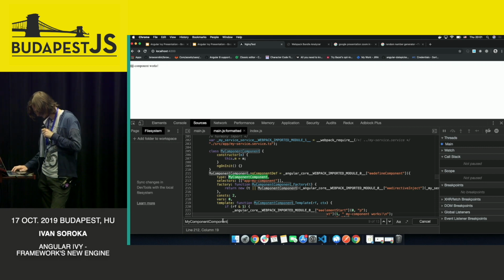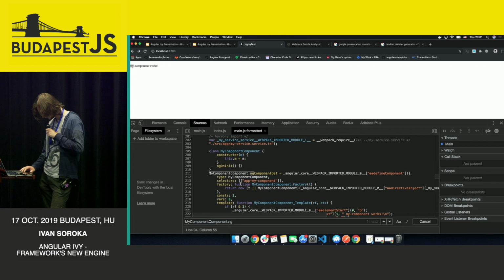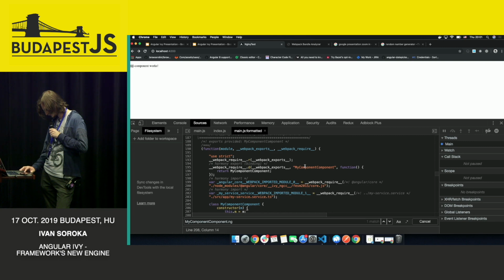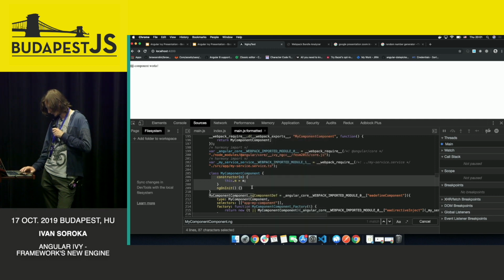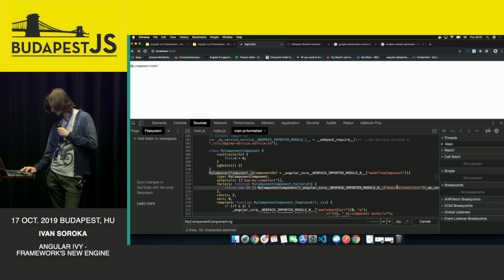So what I wanted to show here is that now the injection moved to its factory, actually. Ah, wait. Ah, I see. Yeah, it's in the constructor here. So the detail of the service injection is now only here. And actually, the parent has nothing to do with that. Yeah, here the factory is. And you can see that now it uses this method, directive inject.